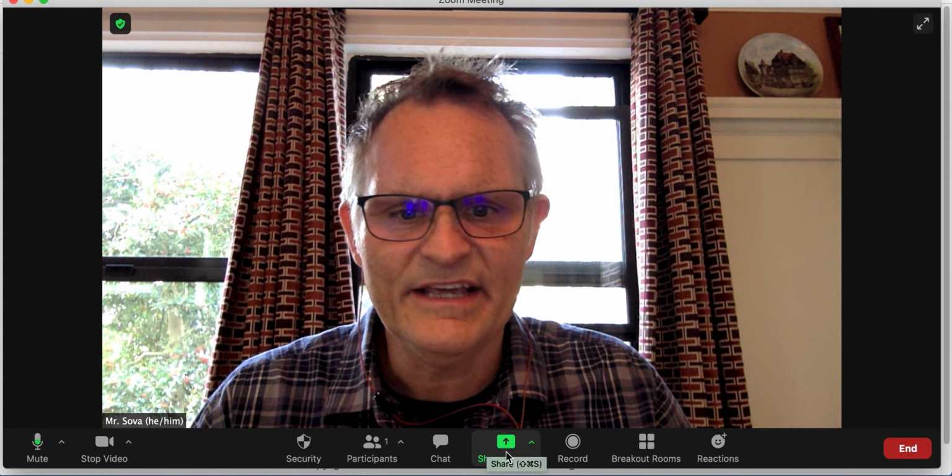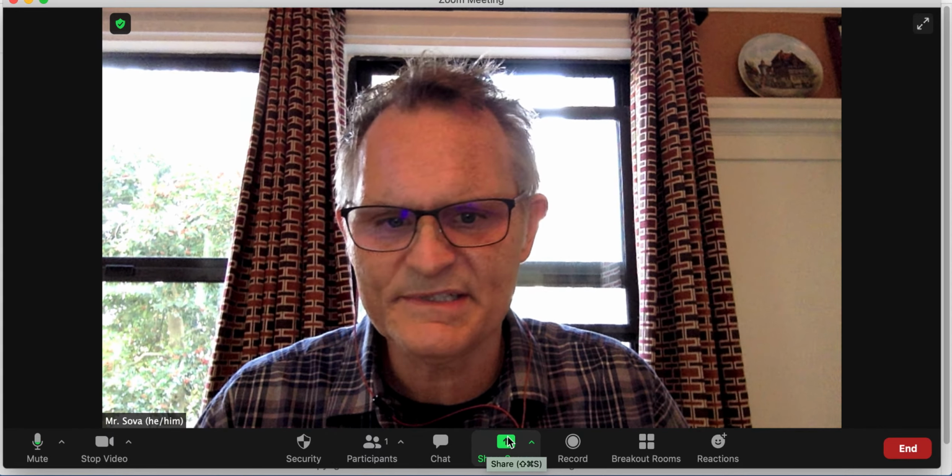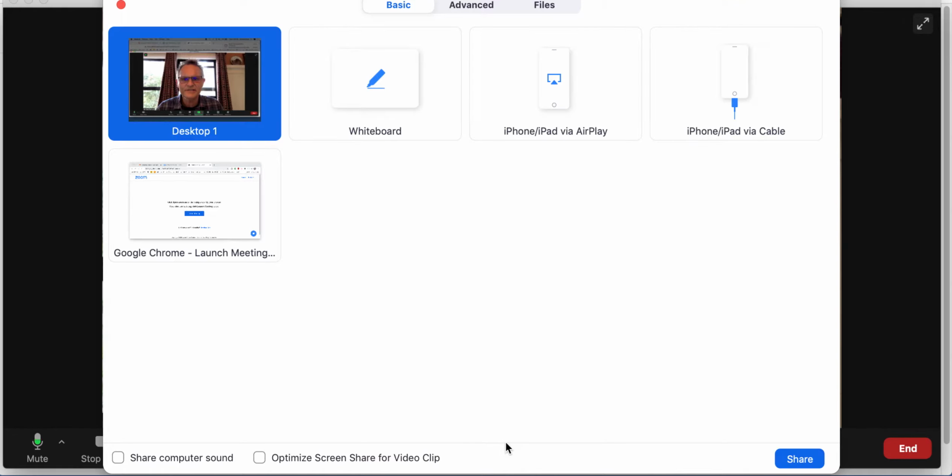Okay, here in share screen, couple tips. If you click on share screen, you're going to have all these different screens up. I only have Zoom up, so it's not going to show anything else. But if you have a video that's queued up, you want to click optimize screen share for video clip, and that way the kids will be able to hear the video just like it's coming out of their computer, not coming out of your computer into their microphone and then out their speaker. So this is a very important one to click.